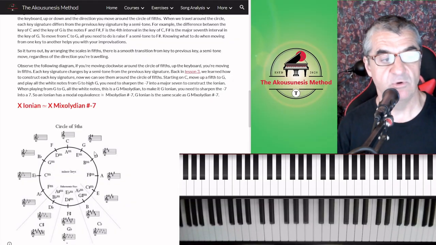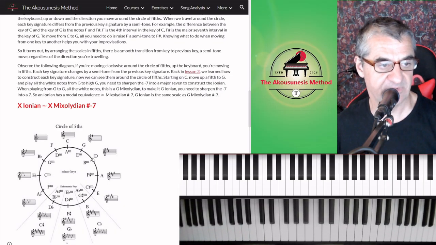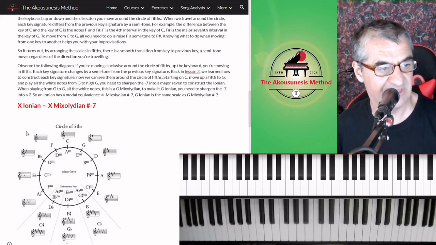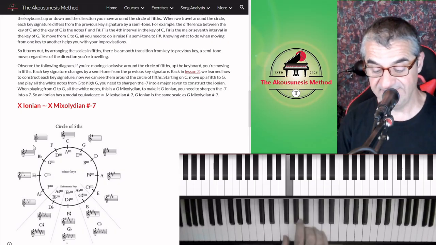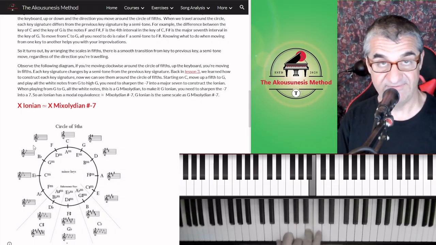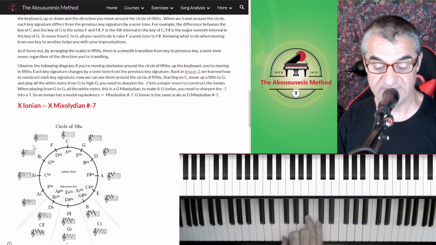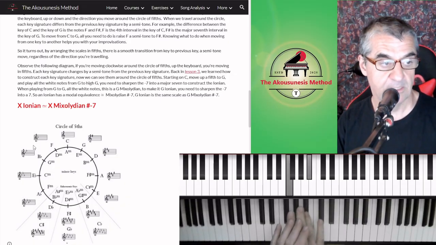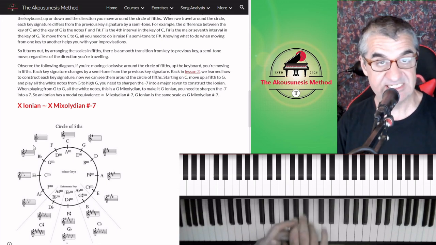By knowing what notes are different, that can help you in composition, right? So we know that it changes by a semitone each time as you go all the way around. And if you're going this way, it's exactly the same when we flatten the notes. So F, we flatten the B to B flat to make it a fourth. So we turn a -5 into a fourth. So it's just a semitone change.